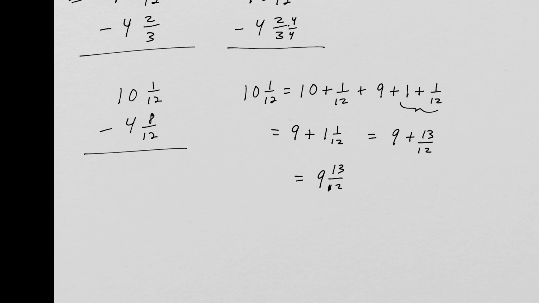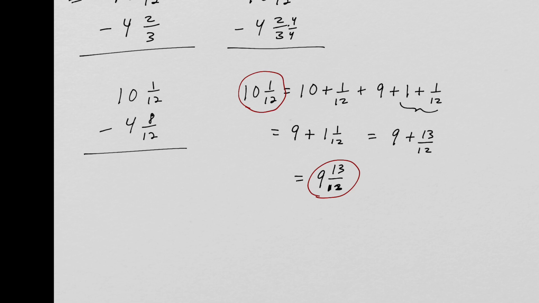Okay, it's not the proper way to write a mixed number, but it allows us to do our subtraction here. So these two are the same. And notice I borrowed 1 from the 10, right? And that 1, because I have 12 as my denominator, that 1 is really a 12/12. So that's the other way of thinking about it, right? I borrowed a 12/12 from that 10, and I combined it with the 1/12 to give me 13/12.